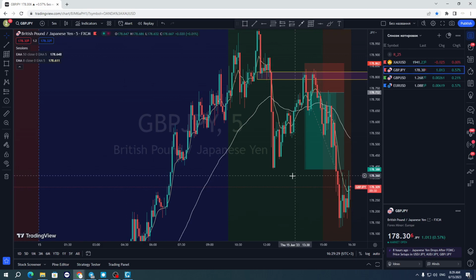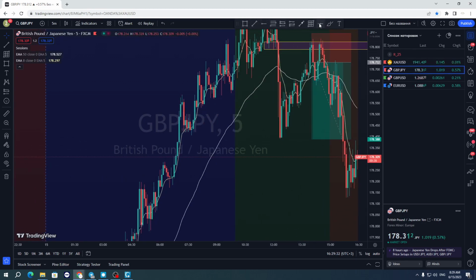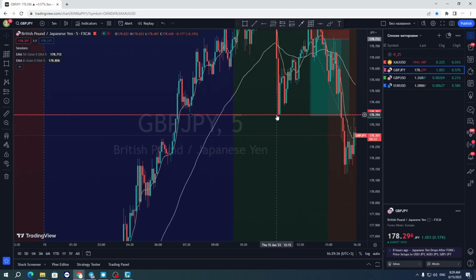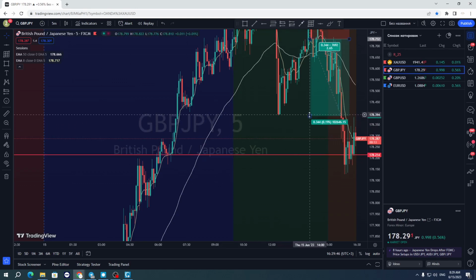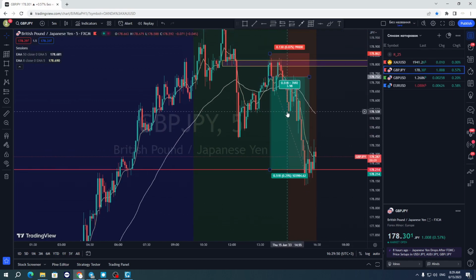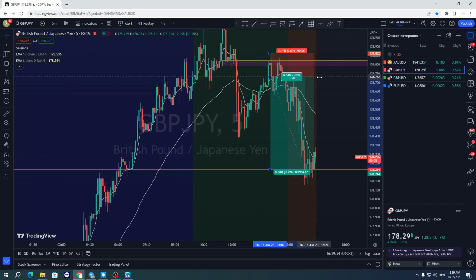But you could literally, you know how I trade, you could throw a line here and take a partial, 50%, and then you're just looking to the left side, and you will see the next support is right here. So you could literally hold it until here, something like that, and make 4R. It's pretty damn nice. It's pretty damn nice.